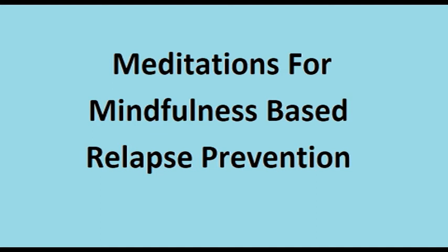Then the next step is to allow your awareness to expand and include a sense of your entire body, holding your entire body in this softer, more spacious awareness. Sensing that this is a place from which you might be able to respond to any situation with more awareness. And then, when you are ready, very gently, just allowing your eyes to open.